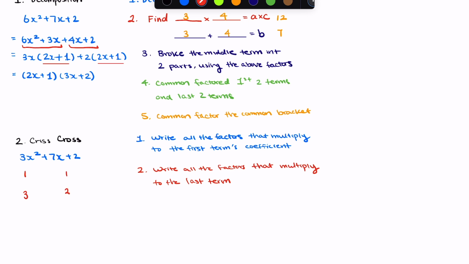Okay, so now that we've created two groups of columns, you want to take one of the groups and flip it so that we get all the possible combinations when we start to crisscross. Again, it doesn't matter which group, usually go with the one that has the fewest columns or the less amount of writing. So here we'll flip the second one. And so here, this will be 2 and 1.